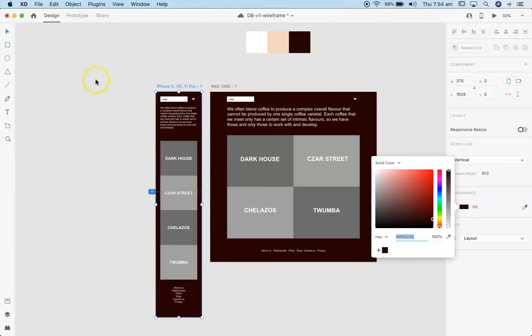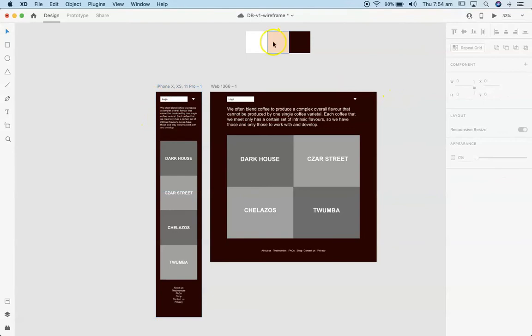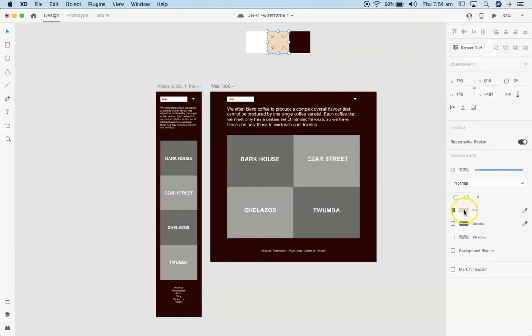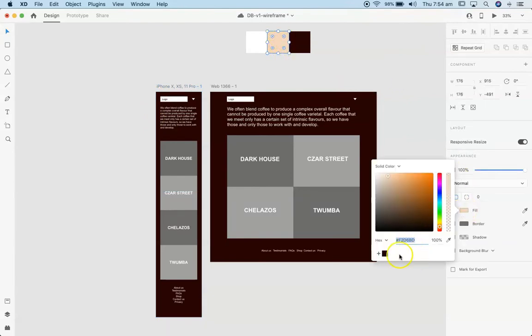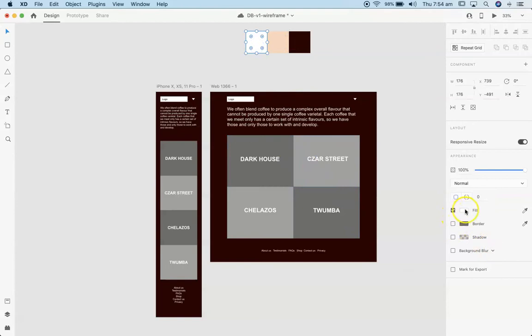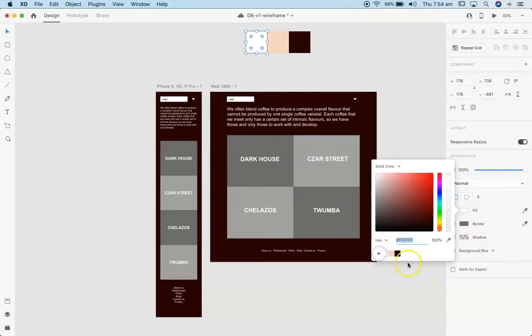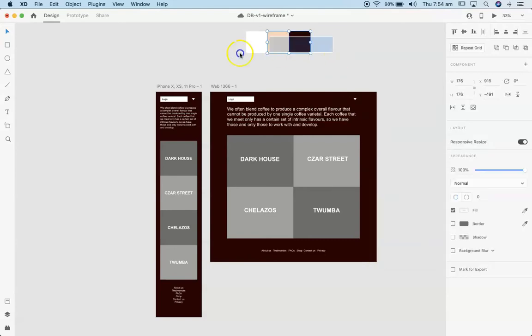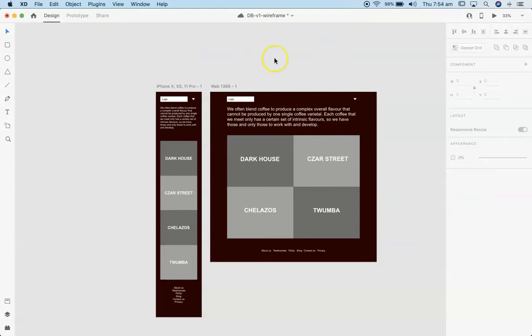It's pretty easy for me to add that color in there. I do also have another color, this kind of creamy color that I want to add into my swatches for later, and I'm also going to add just the white in there as well. So I've got my three colors in the color picker ready to go, so I don't need those swatches anymore.